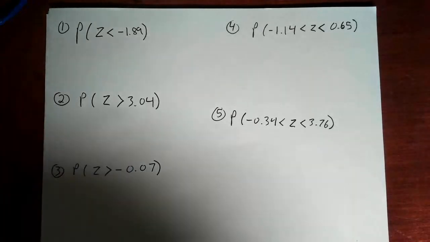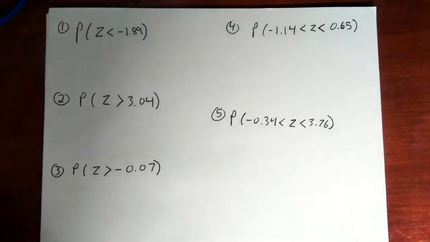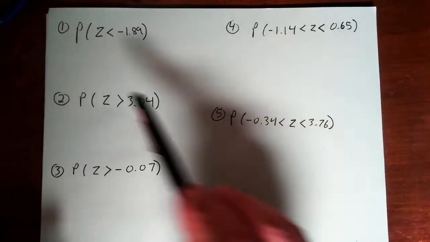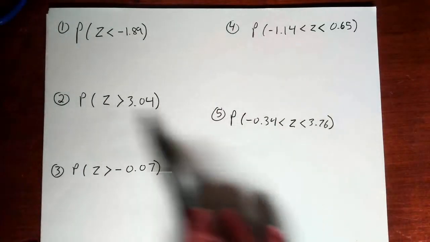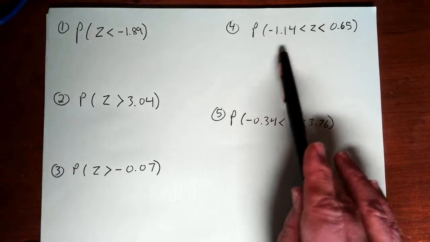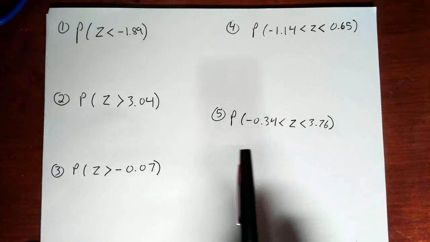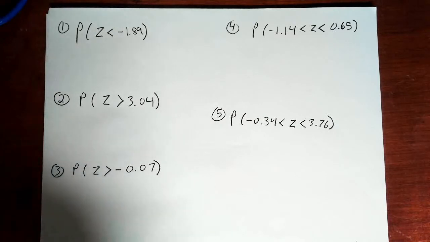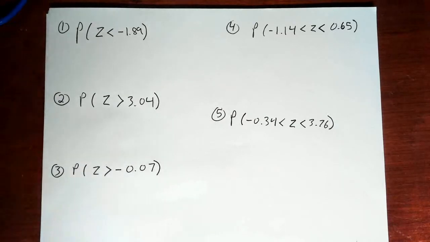Okay, now here's your chance to find these standard normal probabilities. I was going to say we got some of each kind here, a less than, a couple greater thans, and these are betweens. And when you get to the last one, you may have a question. So if you're not sure what to do, just start the video back up again and we'll go ahead and look at these.